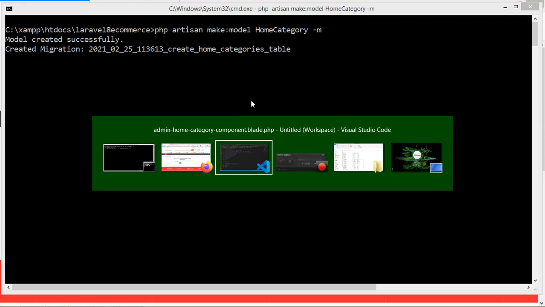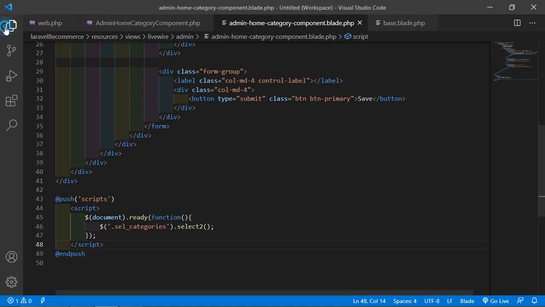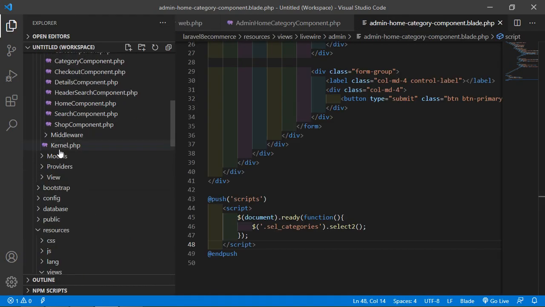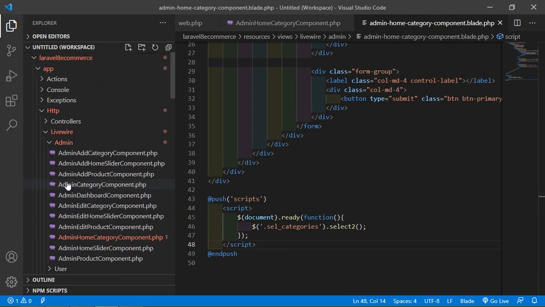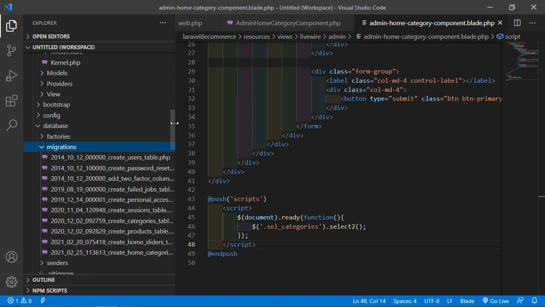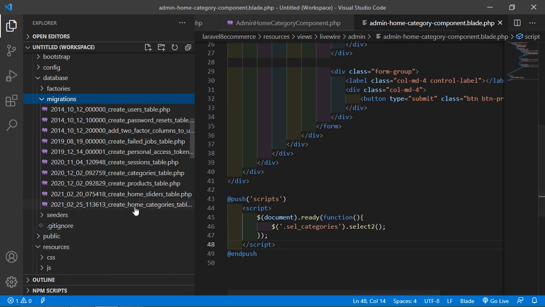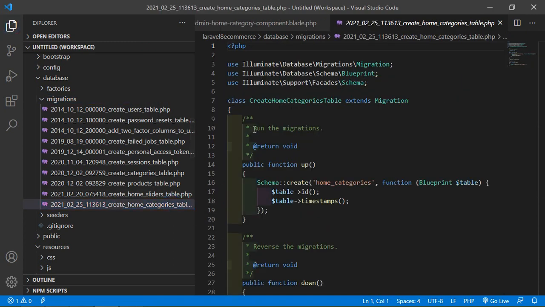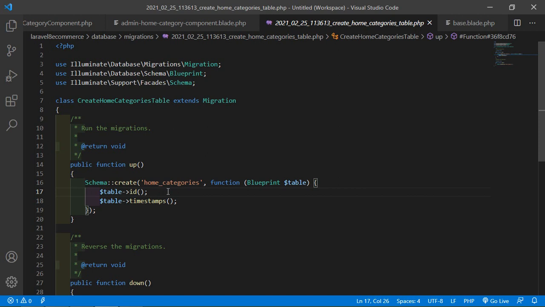Okay, now switch to the project and just open the migration. So for that, go inside the database directory, then migrations, and from here open the create home categories table migration. Okay, this one. And inside the migration, let's add some columns.